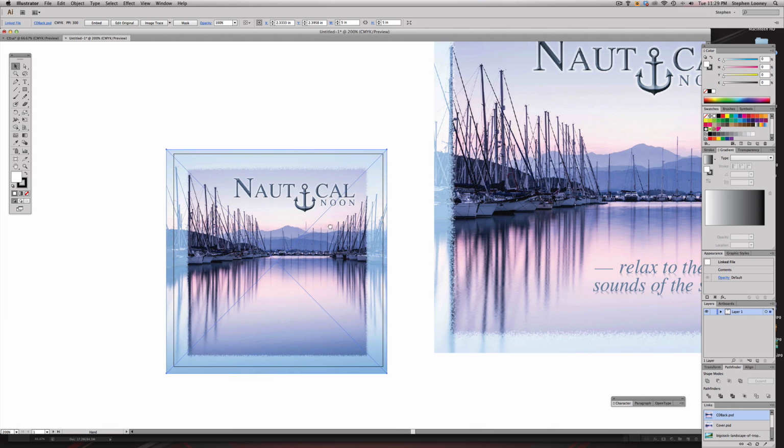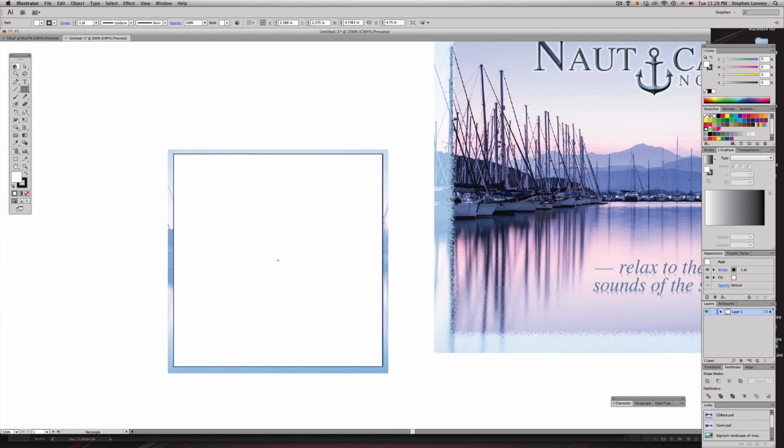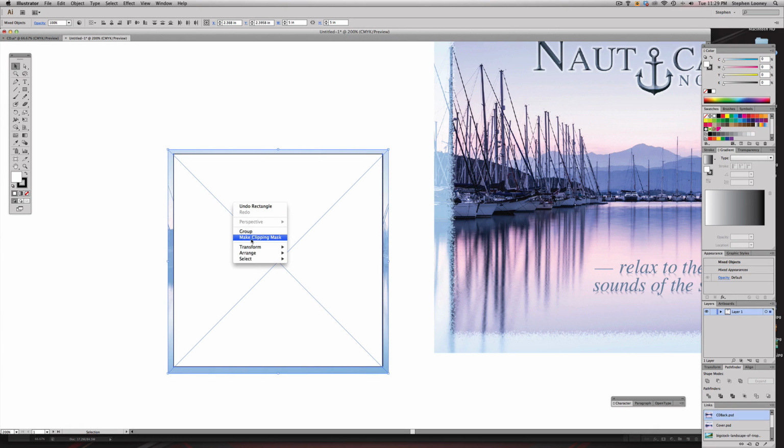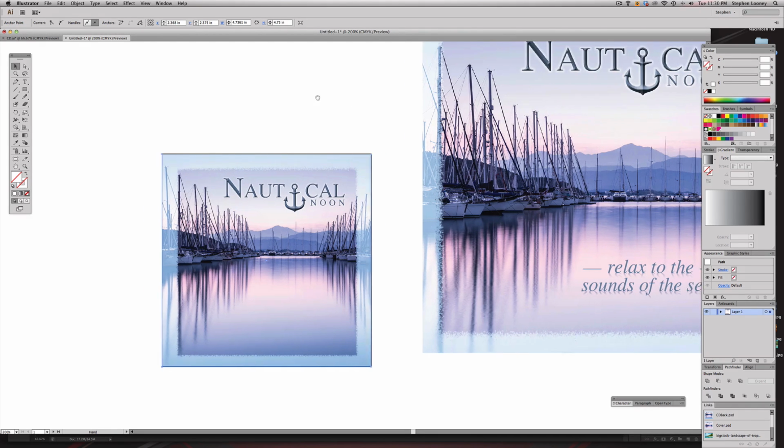Now, if you have a problem with the extra bleed, if it's throwing your whole look of the piece off, you can take a rectangle right here and make a box, and then select both of them, right click, and make a clipping mask. So you're basically hiding the bleed away, and you can always open that up later by hitting A on the keyboard, or your white direct selection tool right here, and click and open that up to the edge. So you can see everything going over your artboard, and your artboard is that black line that goes around. But I'm going to back up, Command Z, to get back to where we just were.